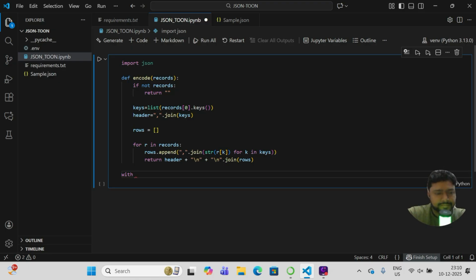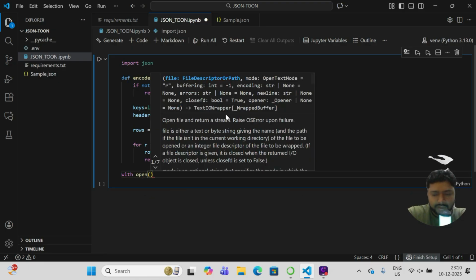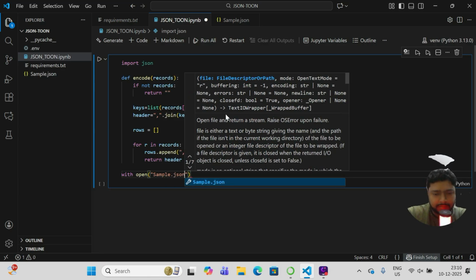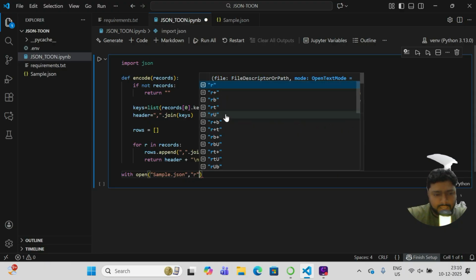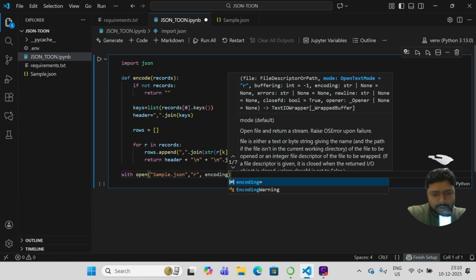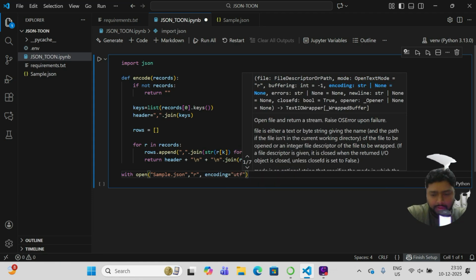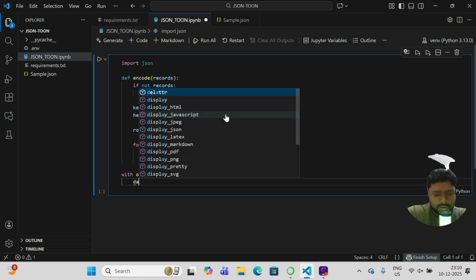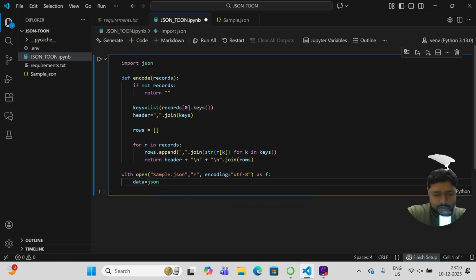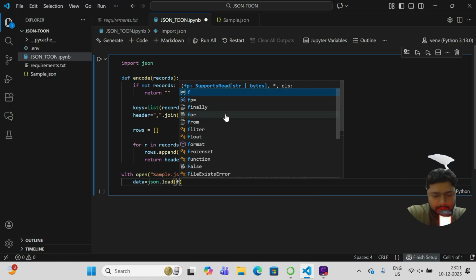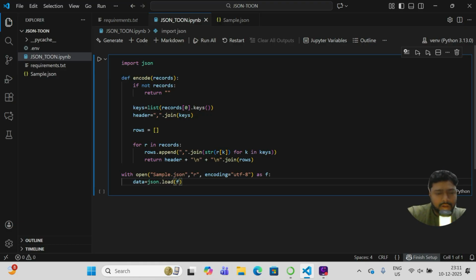Read this JSON. So for this, with open sample.json as r, encoding is equal to utf-8 as f, and then data is equal to json dot load f.